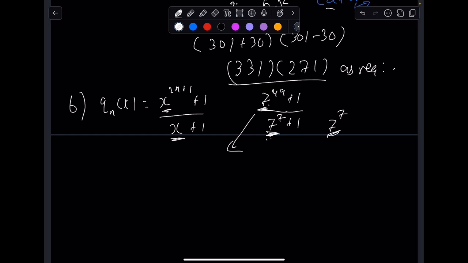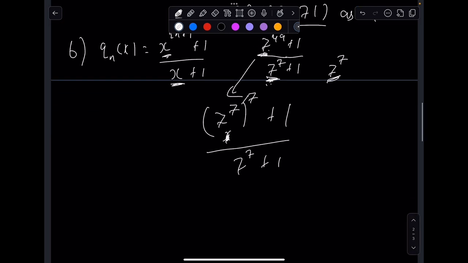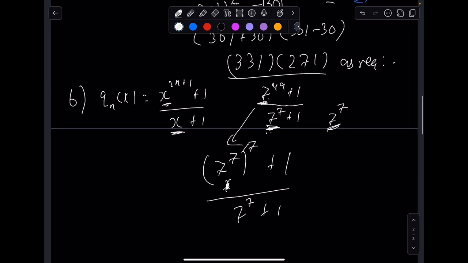So we need to take out a factor of 7 to the 7. So let's look at the numerator. 7 to the 7, because that's now our x, right? Now we need to get to 49. The way we do that is we need to do 7 times something to get 49, which is just 7, because you multiply these indices, right? So 7 to the power of 7, all to the power of 7, plus 1 over 7 to the 7 plus 1. So now we can use this to match it. So our 2n plus 1 is now 7, so our n is clearly 3.